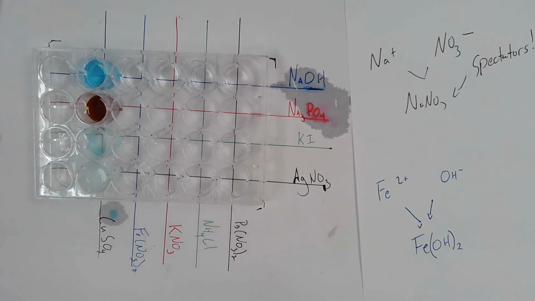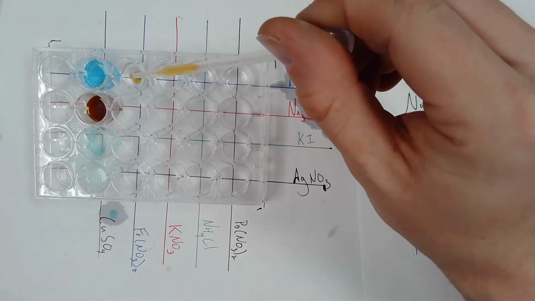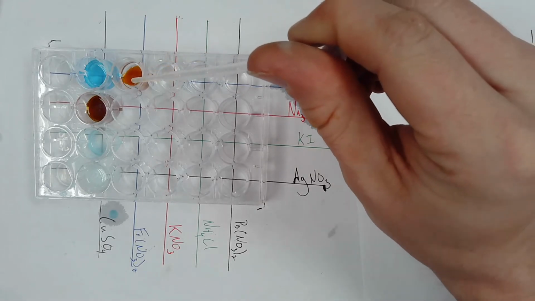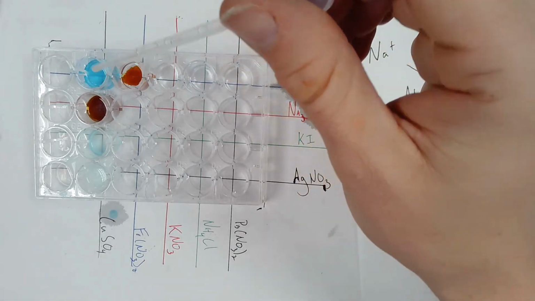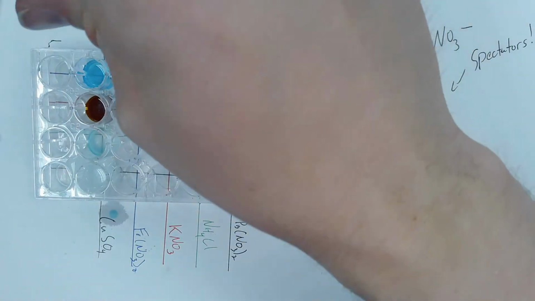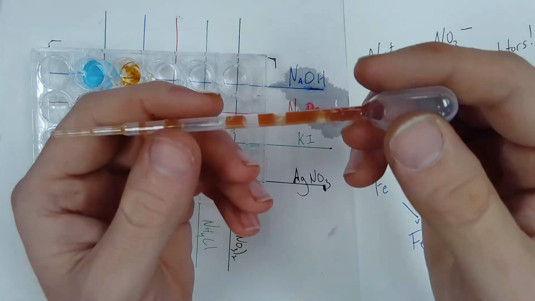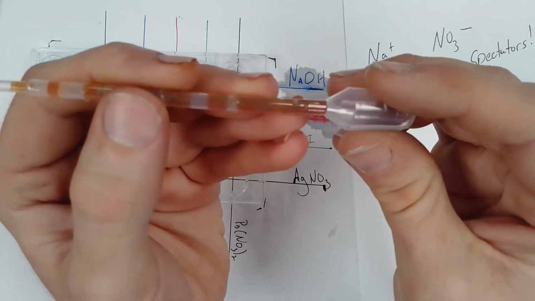So I think we're going to make iron 2 hydroxide. Let's take some iron. It's characteristically orange. Let's add it to our hydroxide. Ooh, pretty. I mean, kind of not pretty, but on the other hand, very clearly, let me get a clean pipette here. I'm going to pull it up for you just to see in this pipette. Very clearly, that is full of just solid sand-looking stuff.